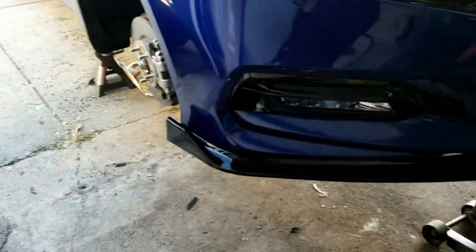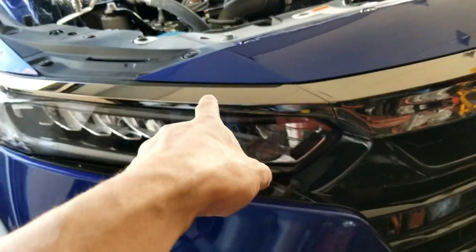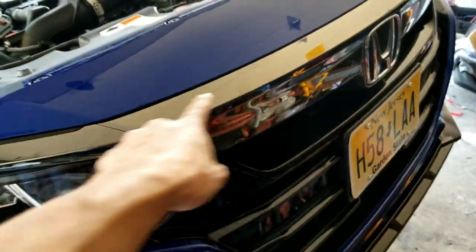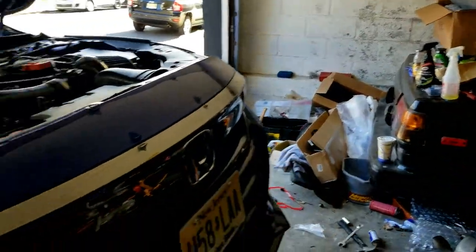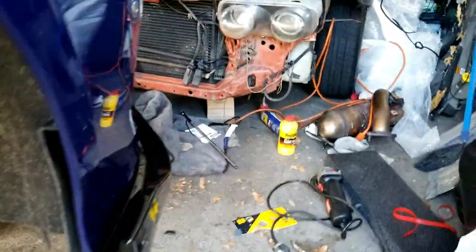I got the 3M tape on both sides - this is how it's looking so far. She looks crazy! I have the gloss black pieces in that box over there, that's the next thing I'm gonna do but not today. Look at this thing, it's gonna look crazy. No screws in yet - this is just the 3M tape holding the edges.